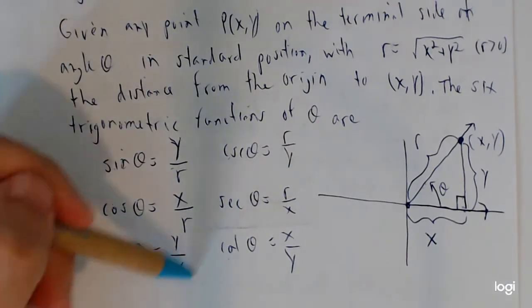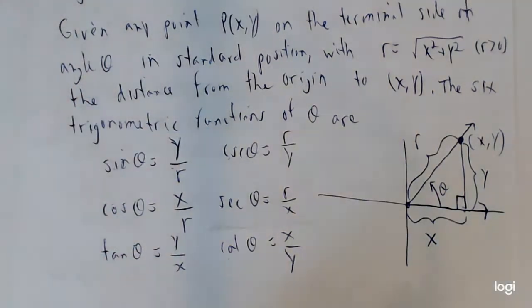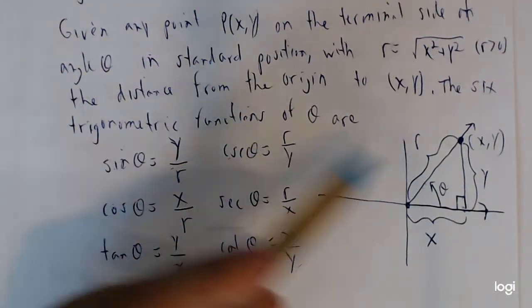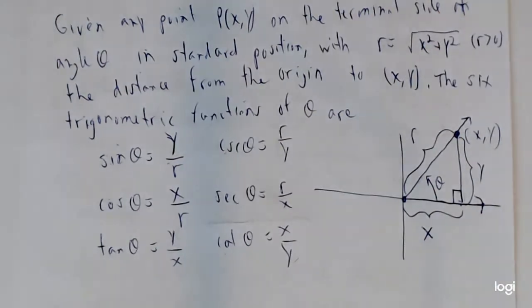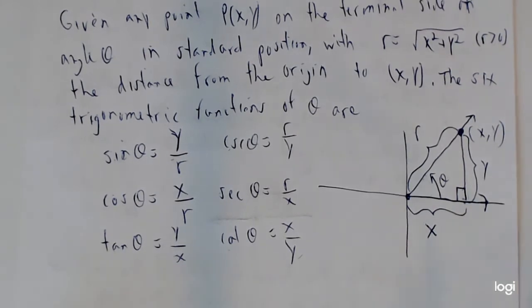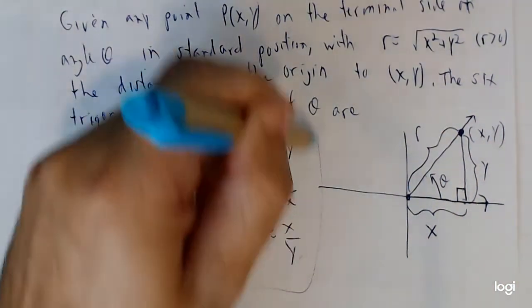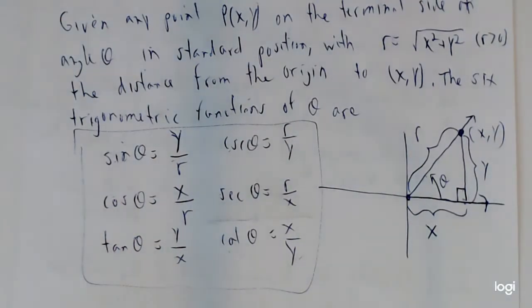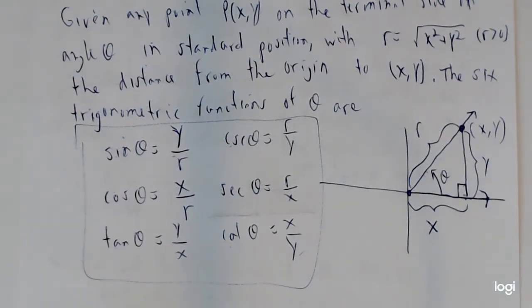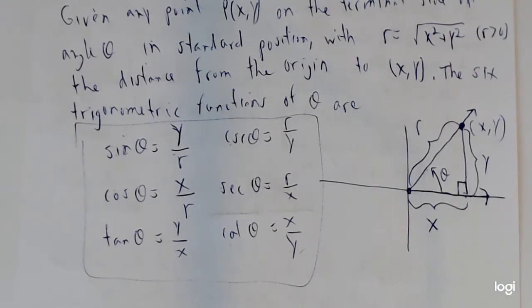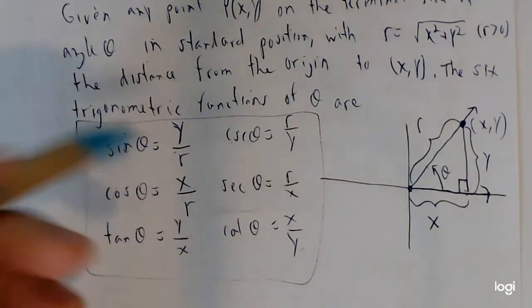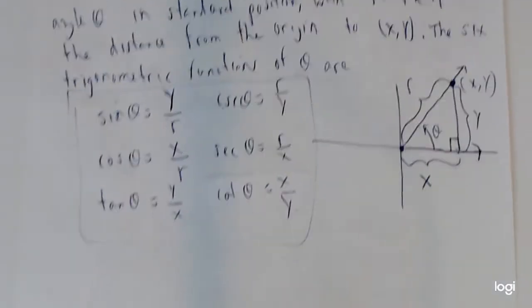But this is a much better way of thinking about it, because this y over r, x over r, y over x, it all stays valid no matter which quadrant we land in. Okay? So that's a visual description of how we're getting this. But these are the definitions of trig functions that you need to make sure you know. This is pretty much one of the most important things you need to know to be successful in trigonometry.